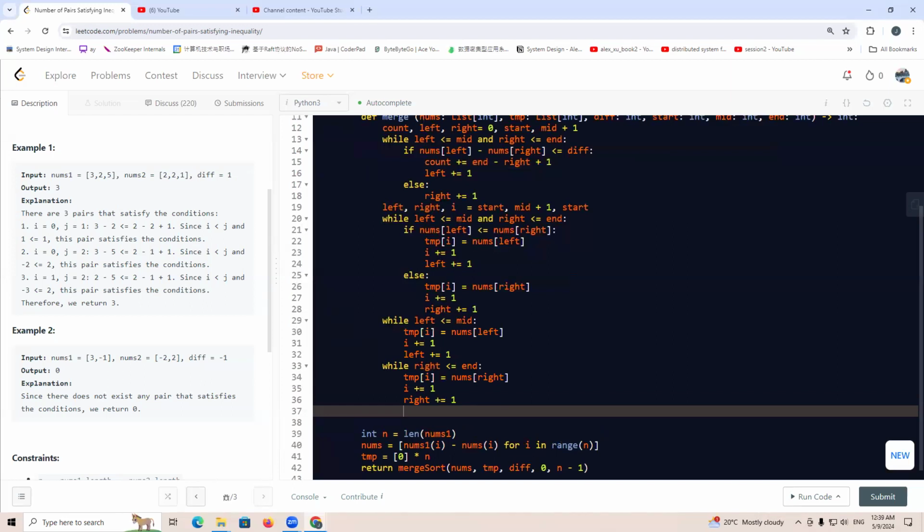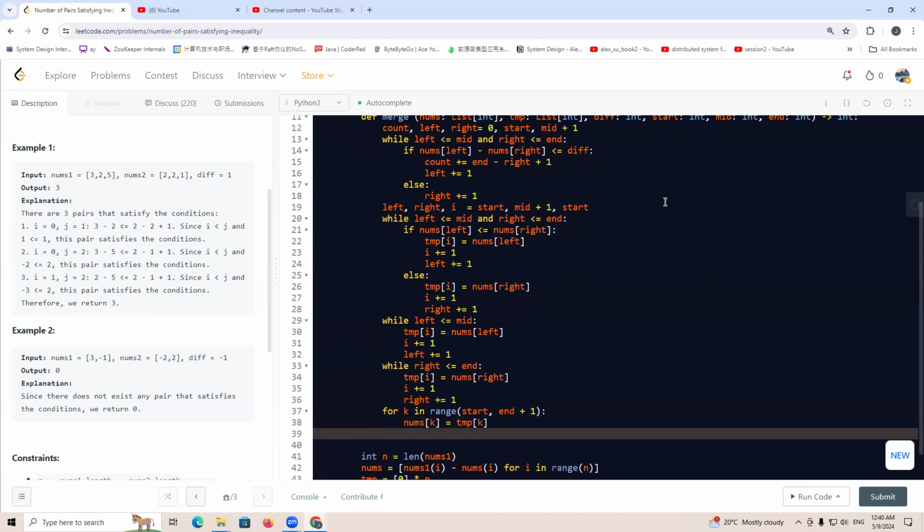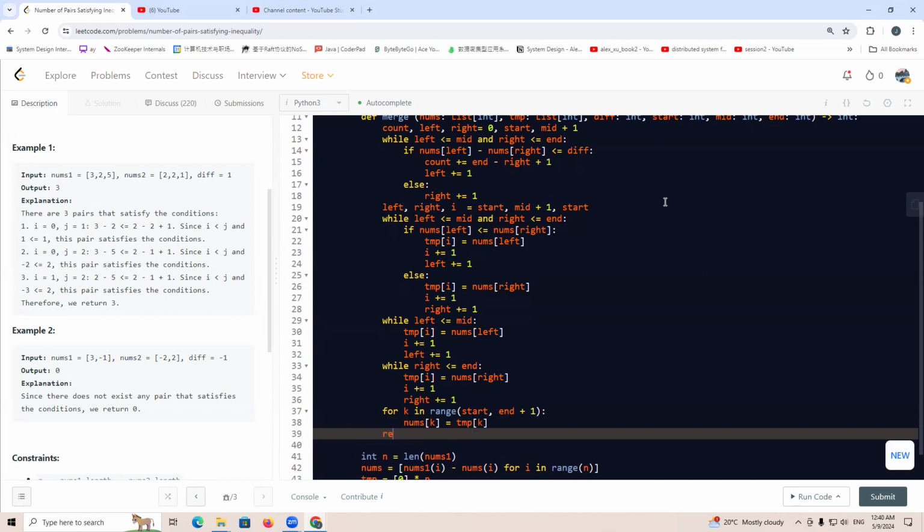And then do a copy, right? So after doing this, we do the copy from temp to nums, right? So what we do is that for k in range start to end plus one, right? We're going to have nums k equals temp k, and in the end we return those calculated results, right? Return count.